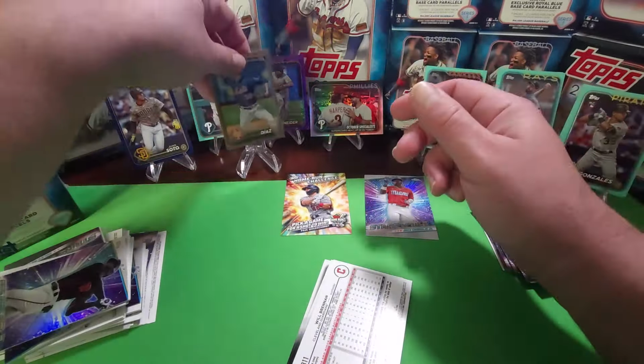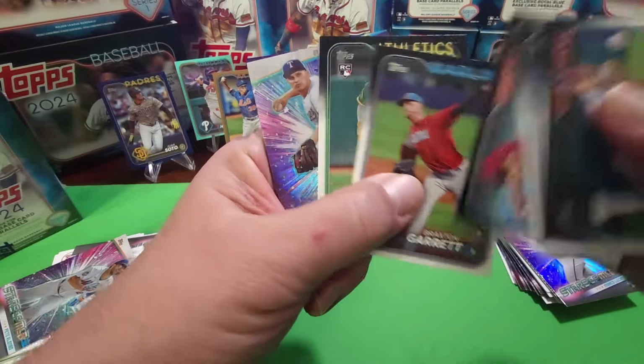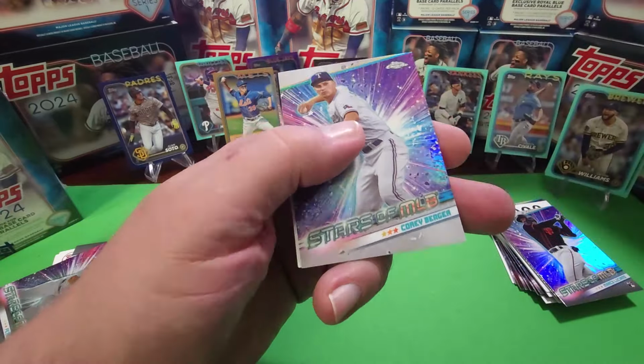Bobby Witt. Devin Williams. Bieber. Corey Seager, Chrome, Alonzo there, Sean Murphy, Leika Williams, and Pete Alonzo. All right, here we go. Ozzy Albies there. Ruiz. Shohei Ohtani, stars of the MLB, is our parallel right there, or insert that rather.